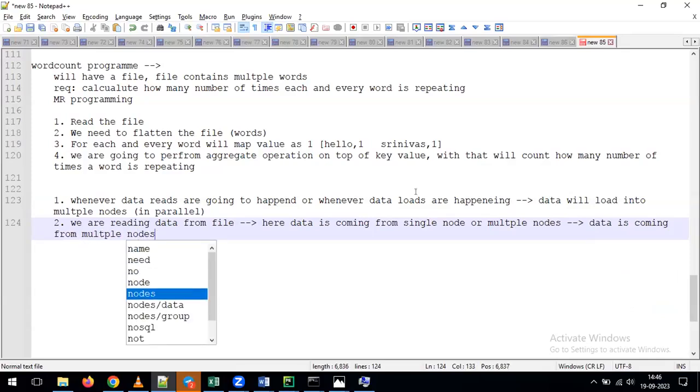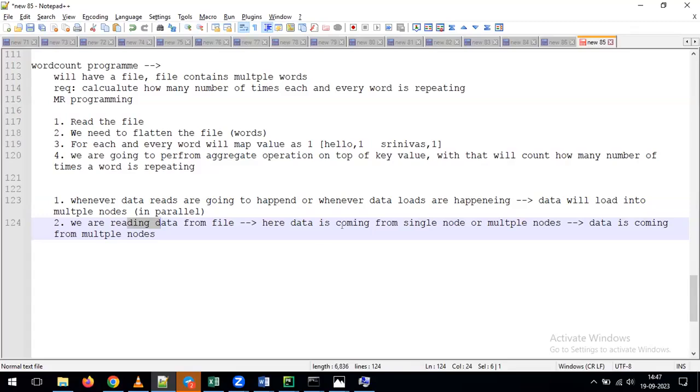What's the reason? Whenever we are going to read the data on top of Hadoop, where we have this data, your data is present in the HDFS, or we can call it the Hadoop Distributed File System. Now, from the HDFS, you are reading the data. Indirectly, as part of storing the data also, in HDFS, what will happen? Your data is stored into multiple nodes only.